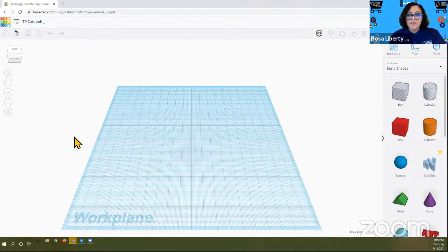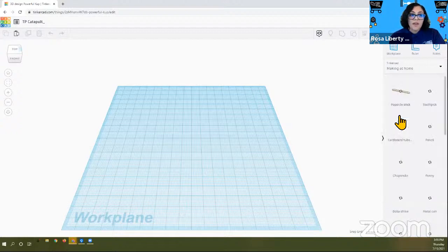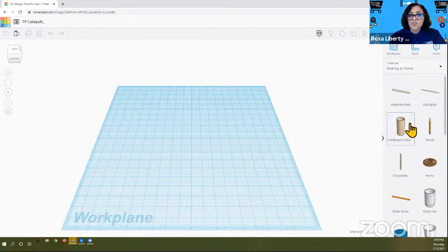There we go. So now that you've named it, we're going to go over to, you can see my little yellow hand where it says Tinkercad basic shapes. You want to click on that. That's a drop-down menu that shows you all the features that Tinkercad has. We are going to go specifically to Making at Home. So when you see Making at Home, I want you to click on that, and everything in this menu will change.